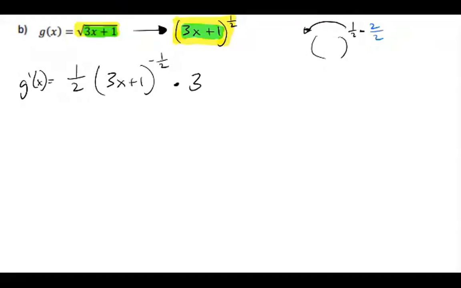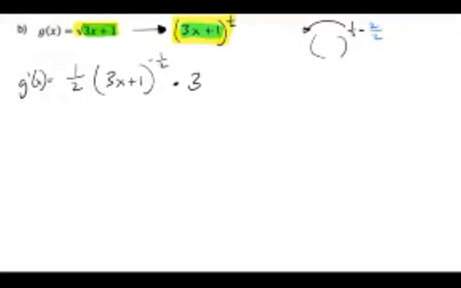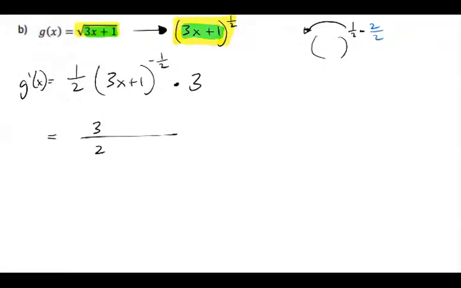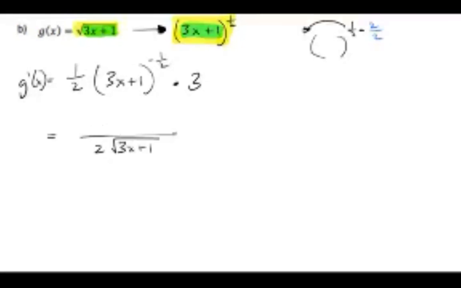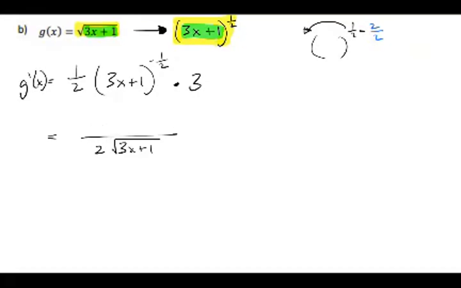Now, you won't see that answer as A, B, C, D, because we have to clean it up, right? We have negative exponents, can't have negative exponents. We got a 3 times a 1/2, so we can multiply those together. Okay, so we're done with the calculus. The rest is just cleaning it up. So negative 1/2 power means 3x plus 1 is going to go down here. And it's a root because it's 1/2. Done.